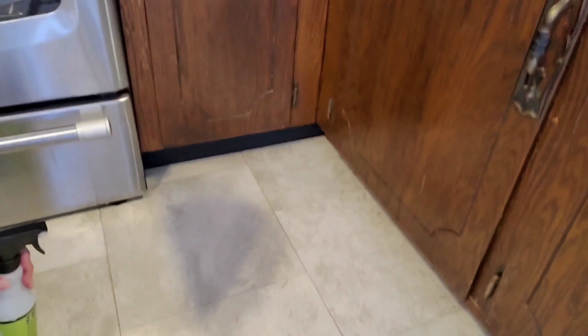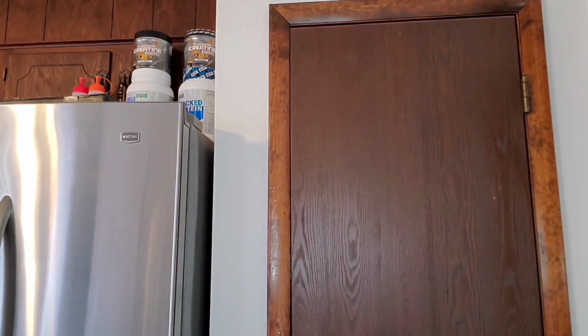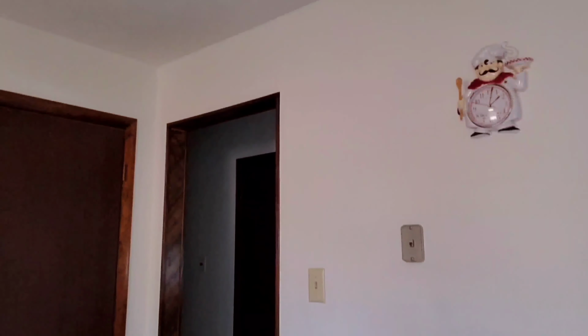The cabinet right there that you just saw, totally in disarray. Definitely need to reorganize that and declutter. So embarrassing, guys, but you know, it happens. We all get disorganized and we have to reorganize.